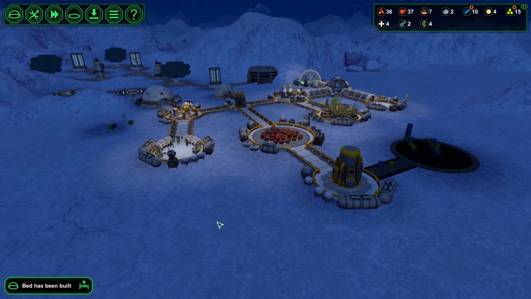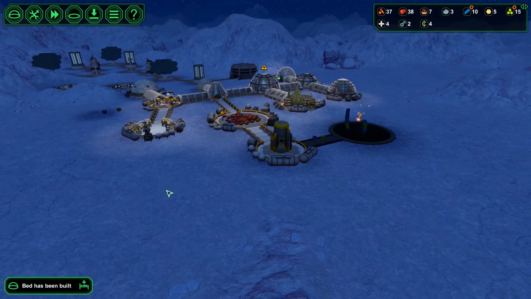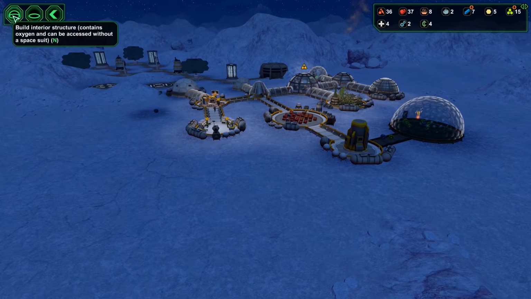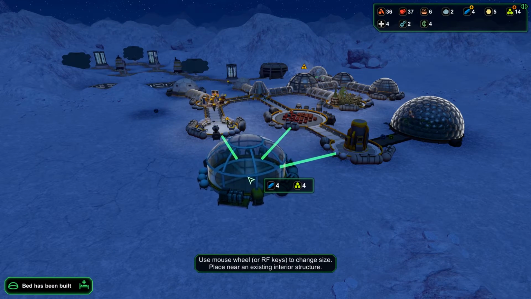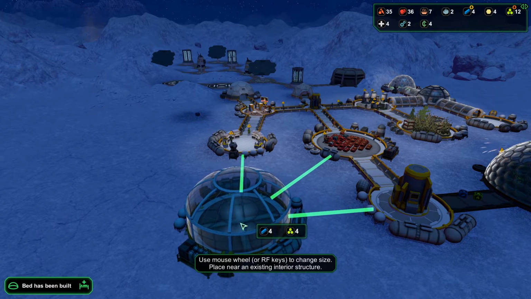We can now build a canteen, and then that canteen can have a biodome on it. Yes. So if we build a large canteen, put it here, coming off of the airlock, I think that is a good idea. To there.